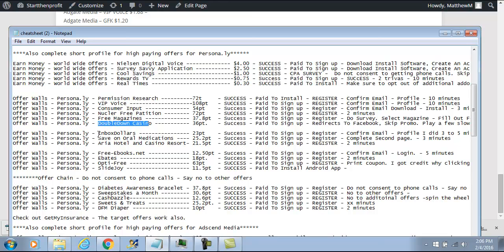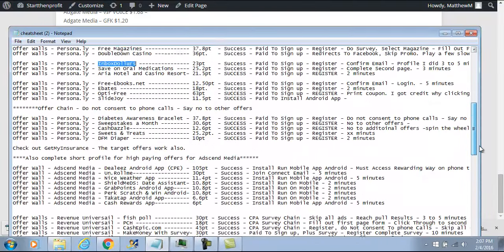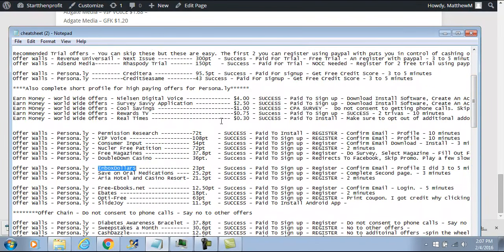All right, InboxDollars is usually on every single offer wall. And I do have about 100 different offers to add to this list, so I'm kind of slacking. There is plenty of offers you can sign up for. And as long as you guys stick to the ones that are working, you're not going to waste time to make some money. So I also have the Facebook group, and I'm going to be posting in. Every single day I find new sign-up offers, I'm just going to post in there. So in one day you might only see a couple offers for a couple dollars, but you guys can just follow the group every day to see if there's new stuff.